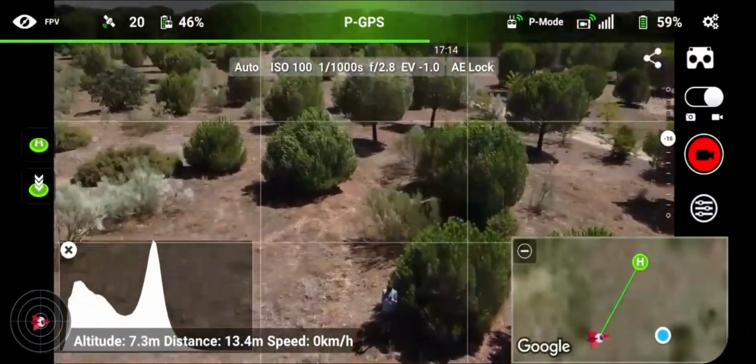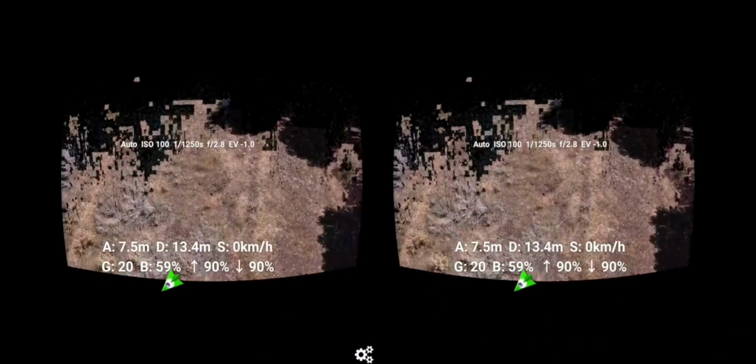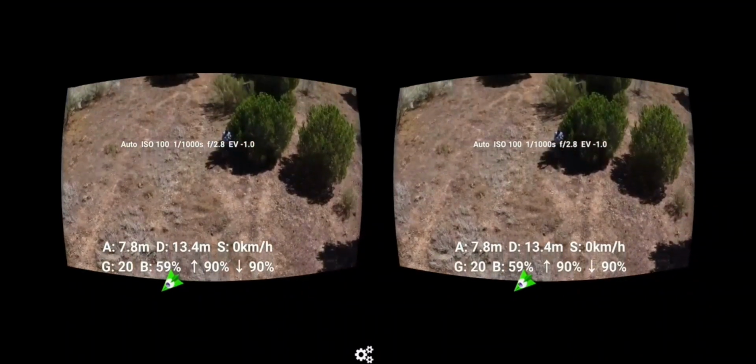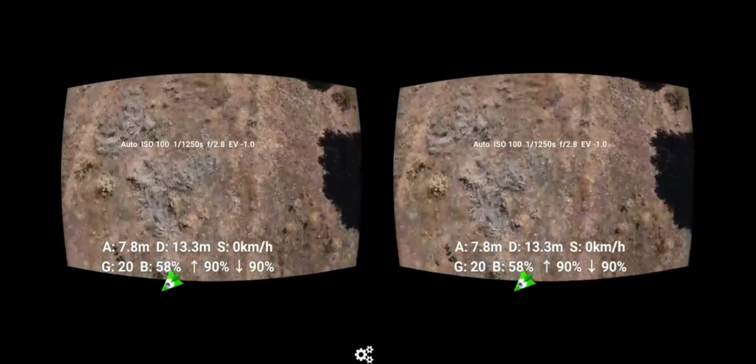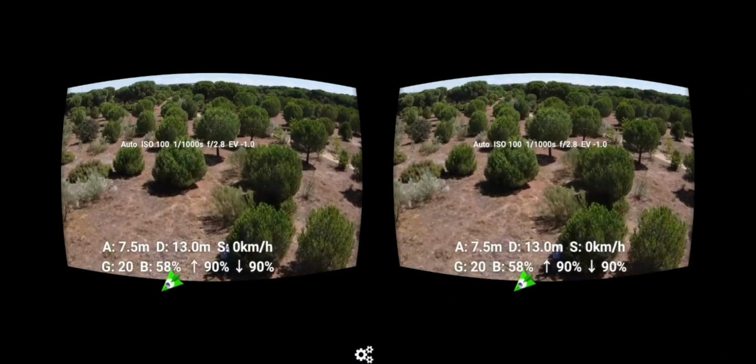Testing virtual reality goggles mode. It can track phone movements. It's great.